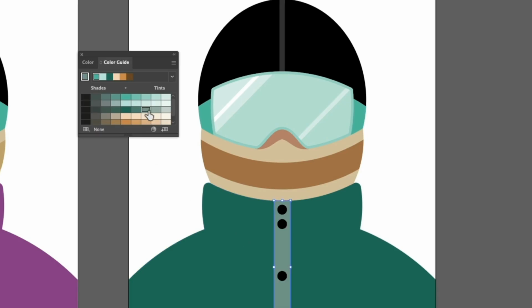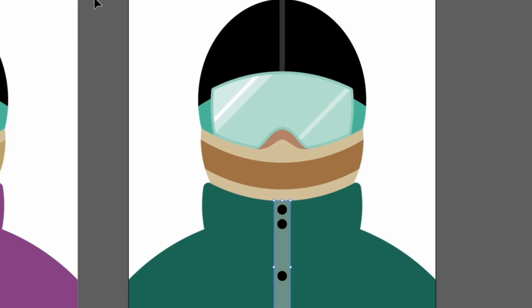Now after you select a color, you can see it there and there, it actually becomes the base color over here. If you were to click here, it would actually make all the other colors based on that color now, not the original color you had. I'm just throwing that out there. You don't need to do that. Go ahead and close the color guide panel group and save your file.